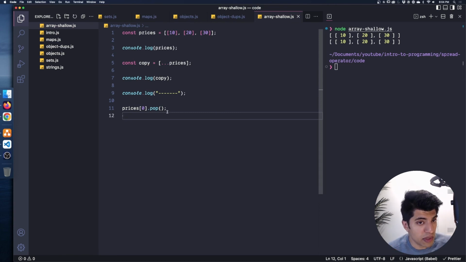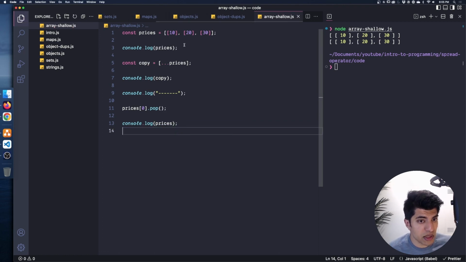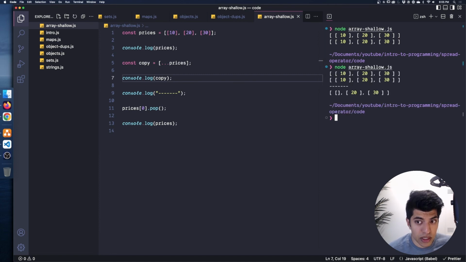Since there's only one item in there, it's just going to remove the 10 and we're going to have an empty array. So if I console.log out prices, what we expect to see is an empty array and then 20 and 30 in arrays. And we do, and that's because I changed prices.